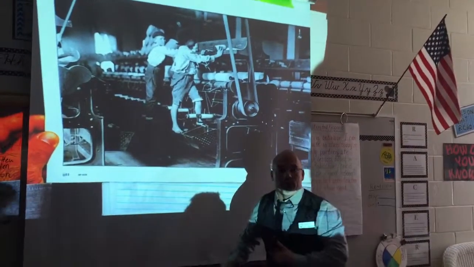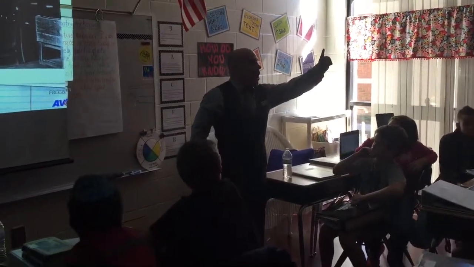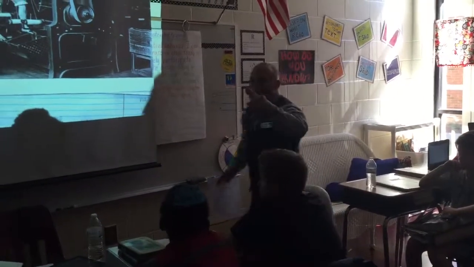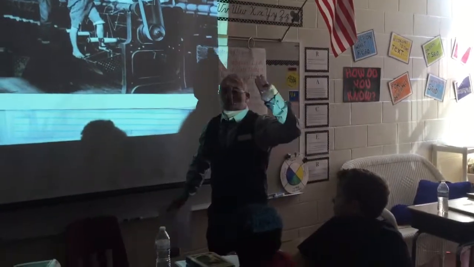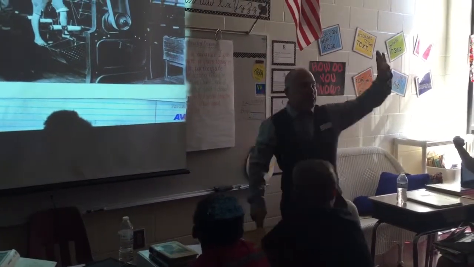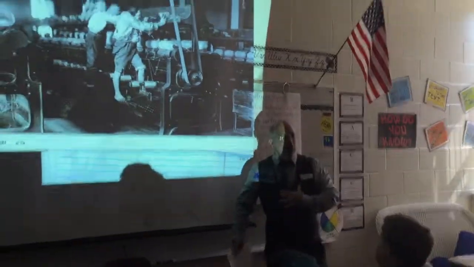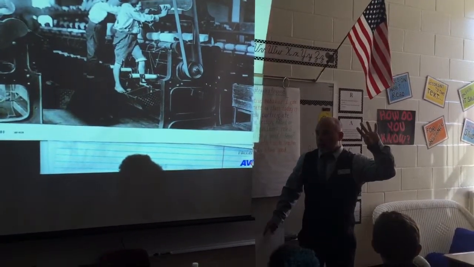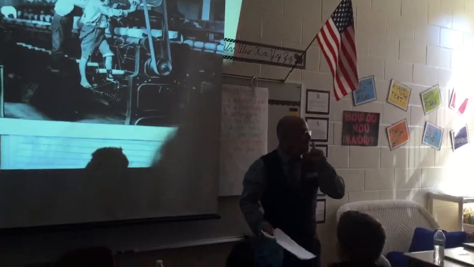So here's what we know from looking at this picture. Let me summarize. Kids are working in a factory. They probably don't have very much money because they don't have shoes on. And this is a picture from the past because it's in black and white, and their clothing is not Under Armour, Nike, or Adidas. Or Polo, sorry. I left off the Polo. So we know some things from this picture.